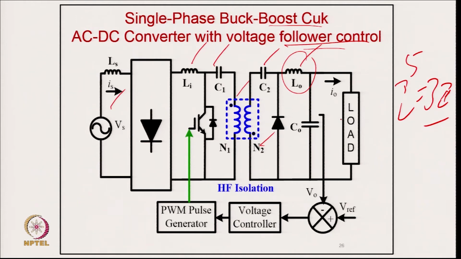And then of course, we have a control here with a reference voltage, a feedback voltage, and a voltage controller, and we compare this with typically a sawtooth wave of high frequency for which the transformer and converter are designed, and then we give the gating signal to this switching device. Depending upon power, for low power it can be a MOSFET, for high power we can take the IGBT. You can understand this is one of the best converters in the sense that in this transformer, because of these two capacitors C1, C2, you are not allowing any DC component.